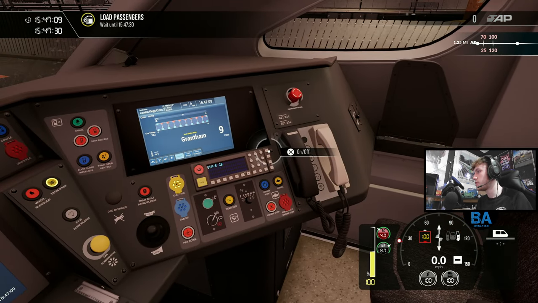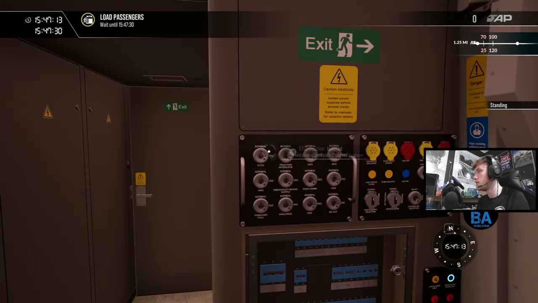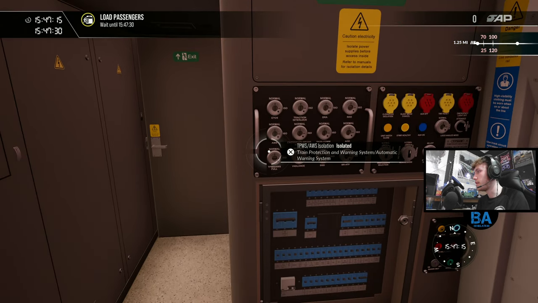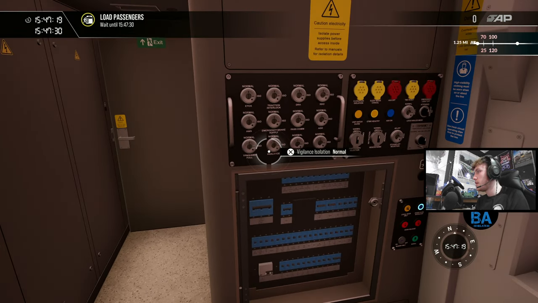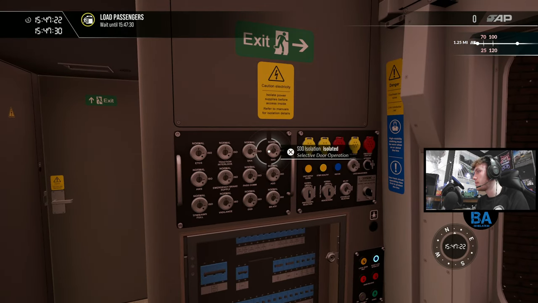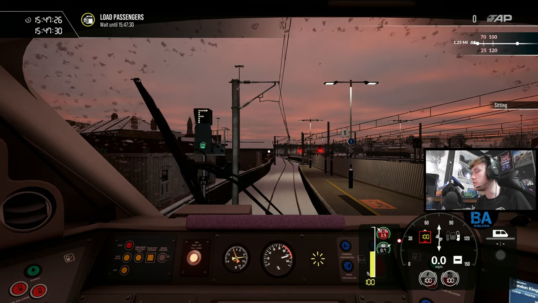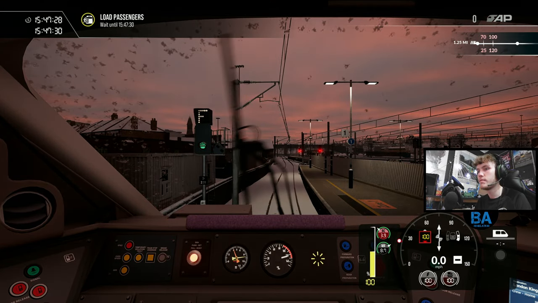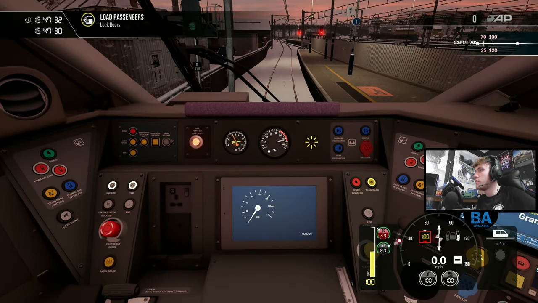Let's register that. There you go, and also put on the safety systems. Right, we don't really need to do that, but we'll do it anyway. A bit of you, and a bit of you as well. Train screaming at us. TPWS and AWS operational. Right, let's get the door shut.